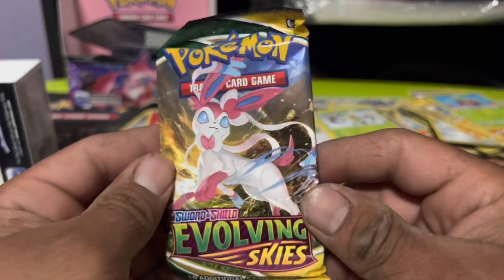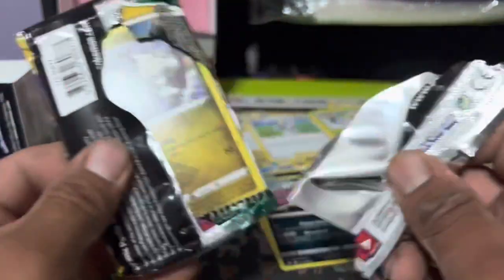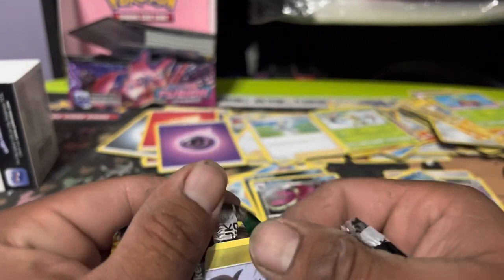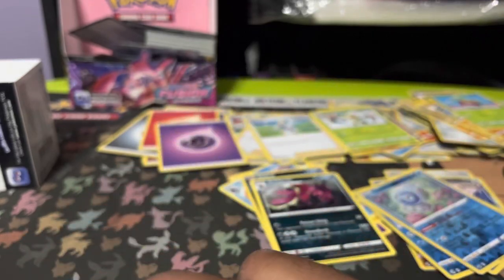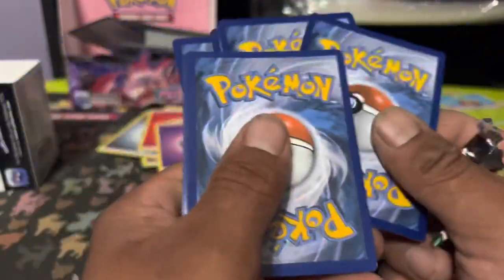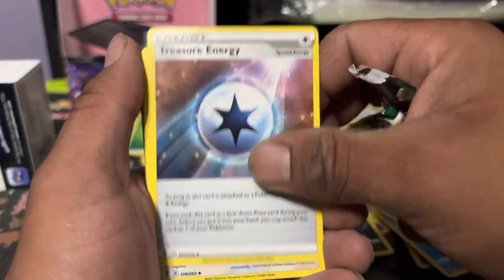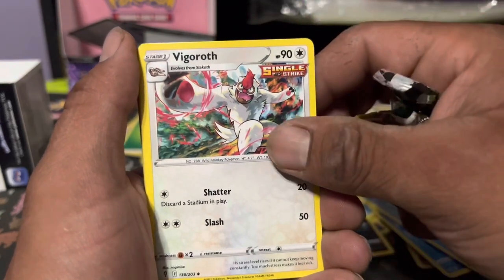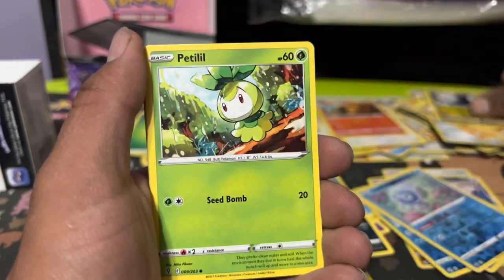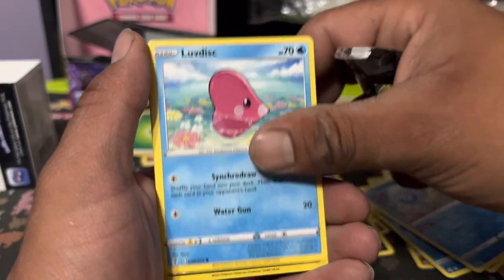Alright, guys, well, I messed it up, so let's just get into the last pack, which is the Evolving Skies pack. So, hope to God we have something, please. Because if not, I don't know what it's up to. Okay, guys, we have four. We have the Grass Energy. We have the Treasure Energy. We have the Vigoroth. We have the Pyroar. Dino. Petlil. Chinchou. Fletchling.